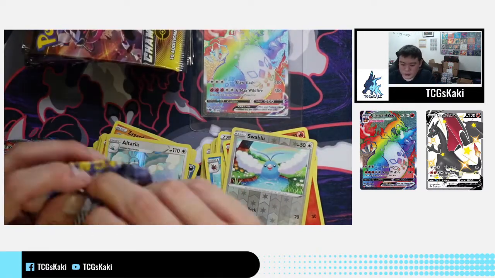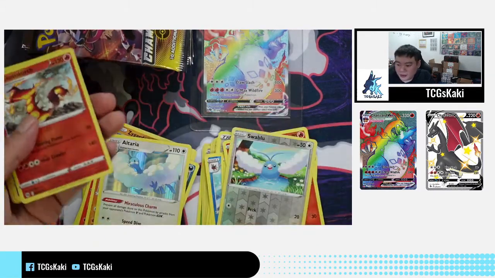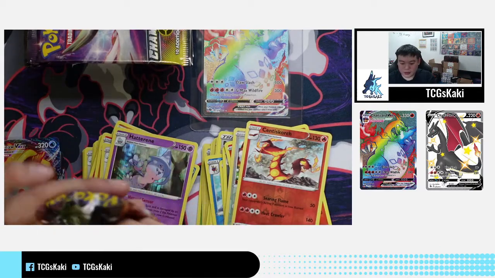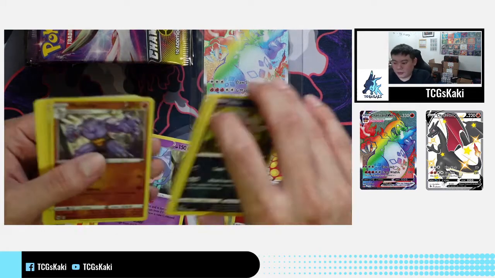Can we get two? Two in 40 packs? You'll be crazy to even think about it, huh? You never know. This is Champion's Path, huh? Everything is possible. No.